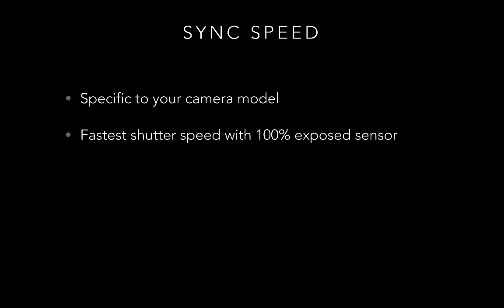Let's talk about sync speed. Sync speed is very important, and it's usually specific to your camera model. Every camera has a sync speed at which point you can't shoot flash photography higher than that shutter speed. It's basically the fastest shutter speed at which your sensor is 100% exposed. You can't exceed the sync speed of a camera if you have a flash that will do high speed sync.